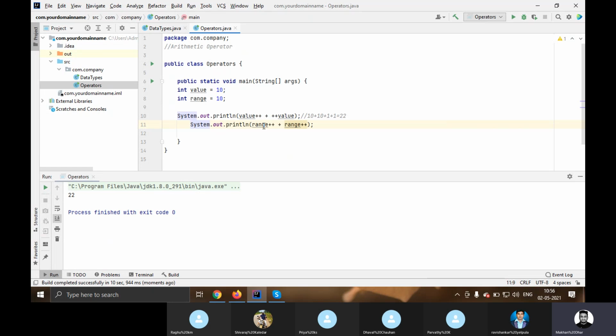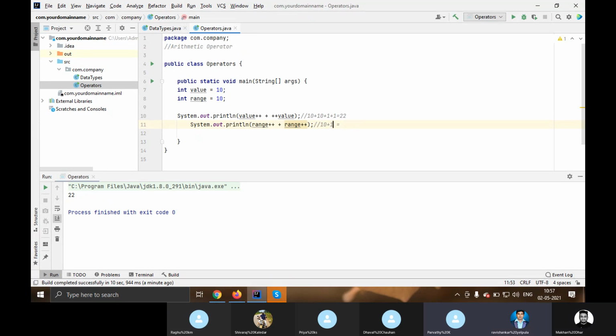Now we'll do the for range. Tell me what result I should get for this. My value is 10. For example, this is my value, again I am putting 10. Now this is also just consider 10, just for your understanding. So 10 plus 10, I should get 20. Now what should be the final result? 10 plus 11. The range plus plus should get added.